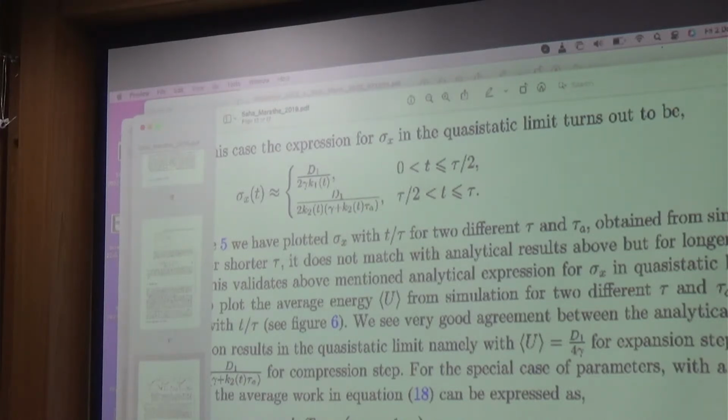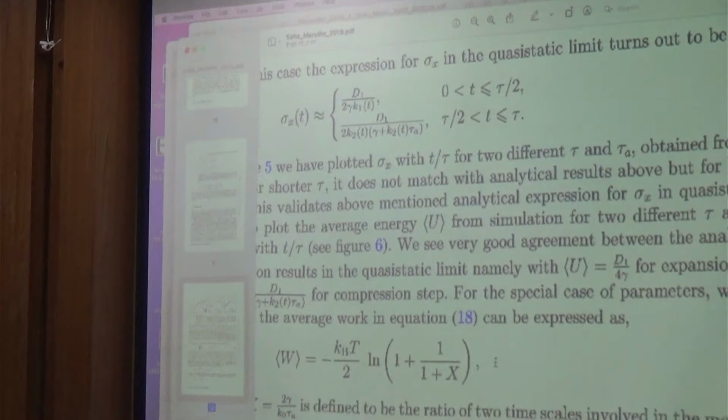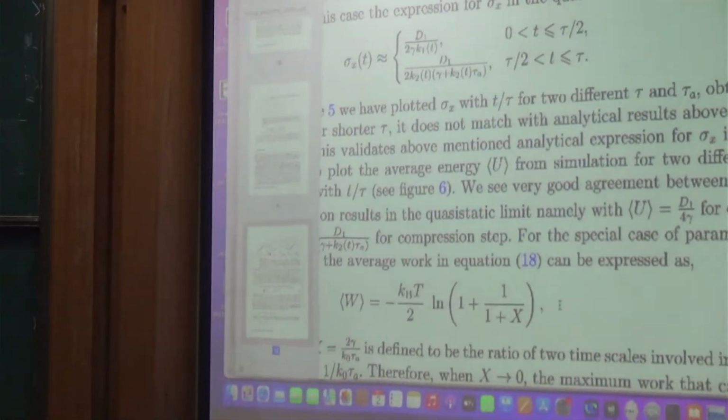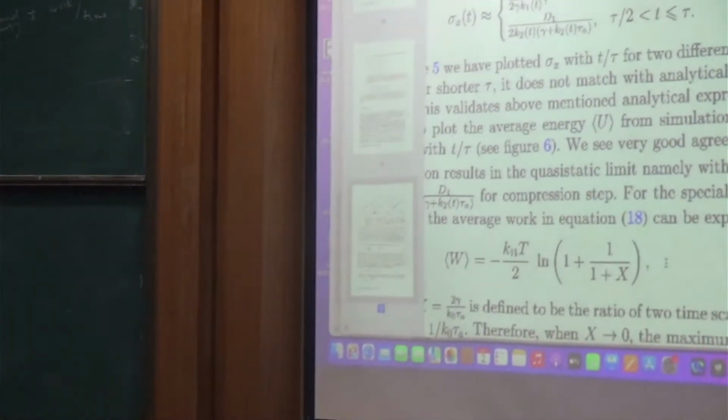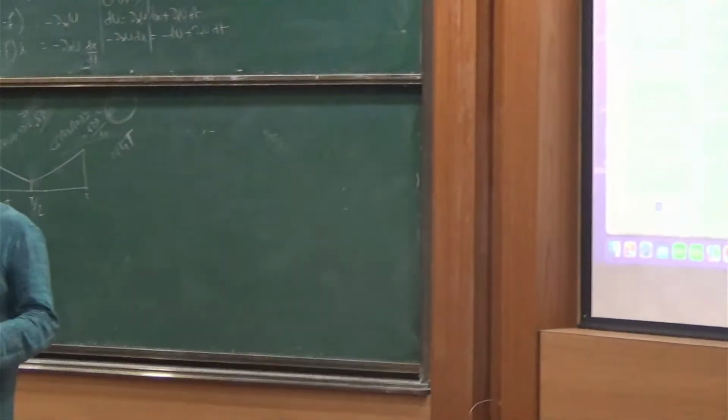This is a confusion, right? I do not understand. If you have colored noise, then will x square, omega, have a clear-cut expression? So this expression is at large time scale, in this quasi-static limit, when this k is changing very slowly. But if your k is not changing at all, let us say it's constant, and you have colored noise, then you have a clean expression for this. This complication comes because I have a time-dependent k.